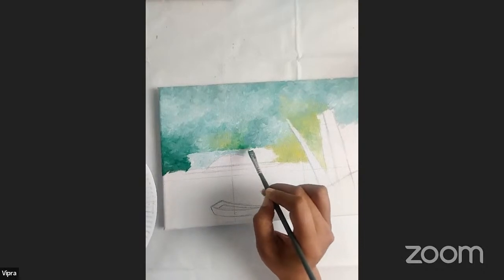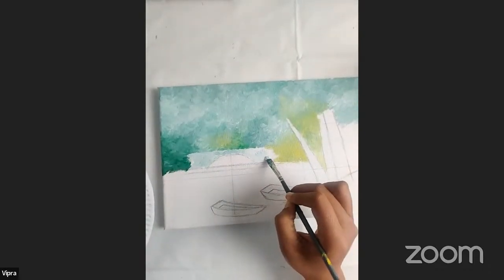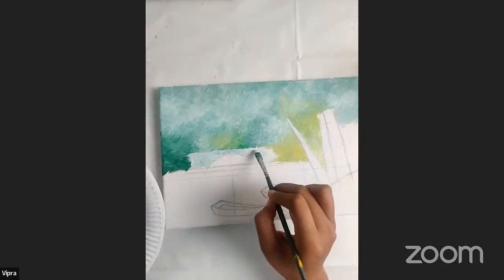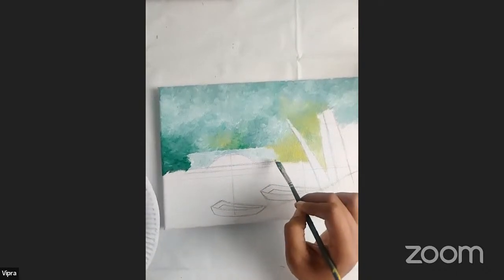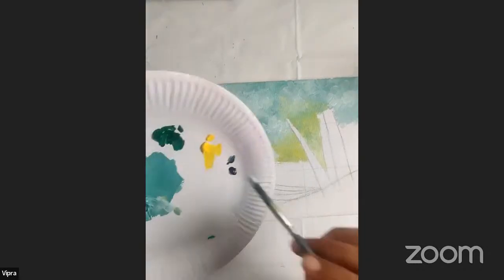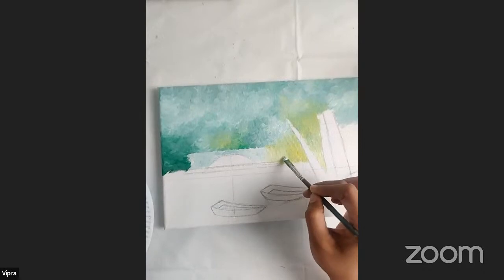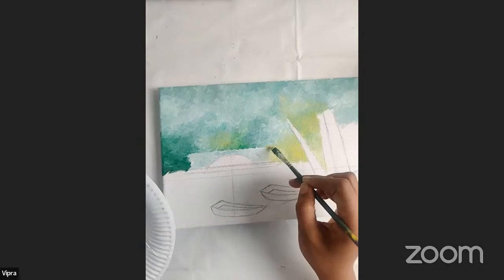Don't worry about the outline of the bridge. Just in case it is slightly rough, we can fix that in the finishing touch that we will give to the picture. So now when you mix this, it has become slightly like a light blue color on the bridge. On this side, you're going to mix it with the yellow. So once you reach this end, you can simply take yellow on your brush and slightly get the yellow forward so that it gives a slight mixed up effect. So here you have mixed it with the yellow and it's mixing up with the background, right?